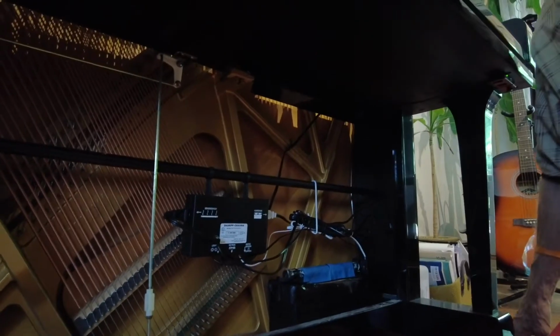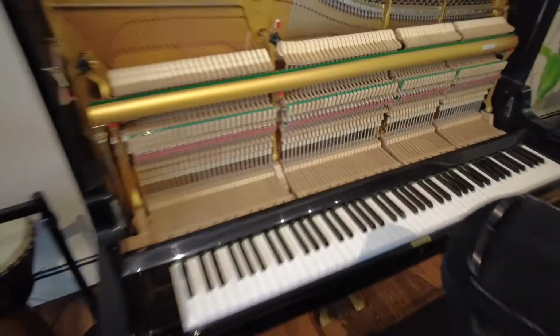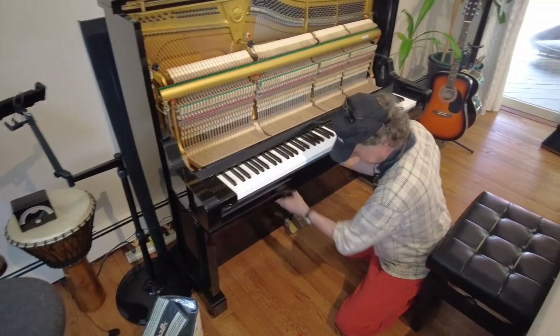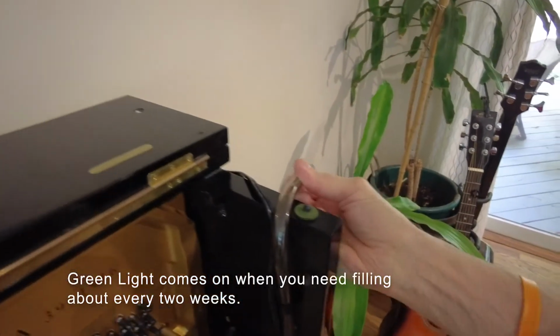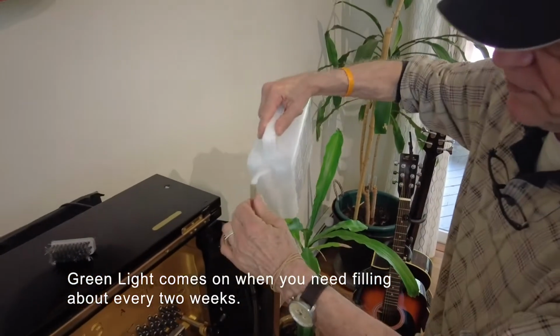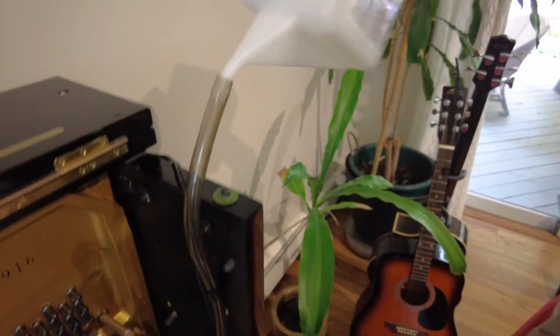Excellent. And personally, I fill it up about every 2 weeks. It takes me less than 5 minutes. It's like watering your plants. I've got plants here, I water the piano. There's a tube at the top here. It comes out like this. Put it off to the side. There's the tank down there. You fill this up, it goes in here like that. Fill it halfway. Tilt it. It goes in and runs down into the tank underneath.